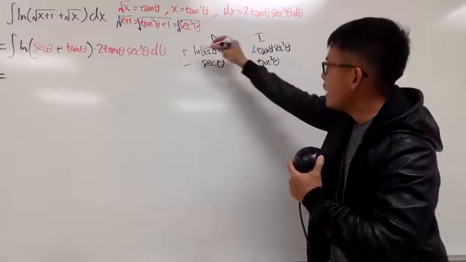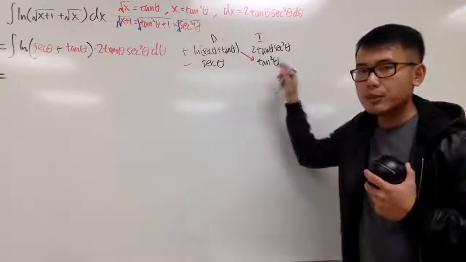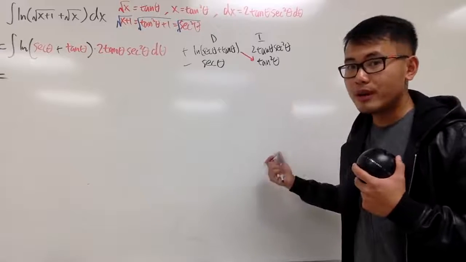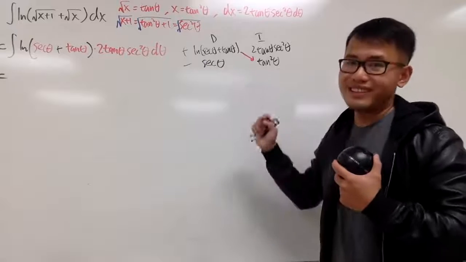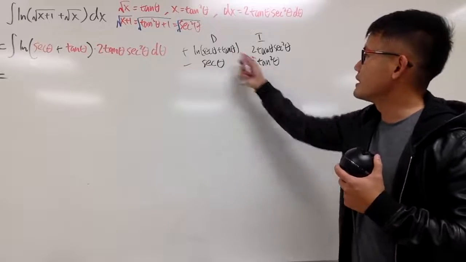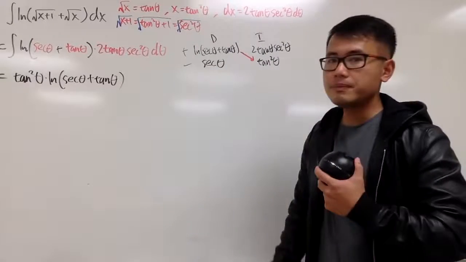Remember, the product of the diagonal is the first part of the answer. And we stopped it right here because if you want to keep going, I think the expression is going to be bigger and bigger. And the truth is, we can integrate the product of this rule already. So that's why we stopped it. Anyway, we will just have this times that, and it's positive, so let's put that down. That's the first part of the answer.